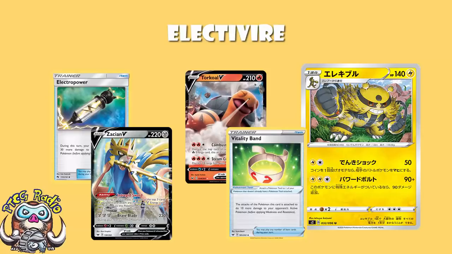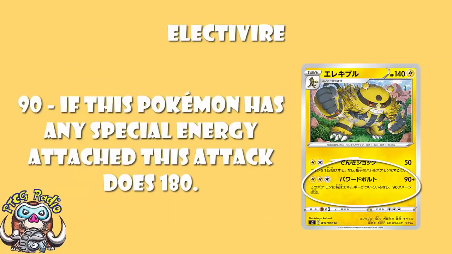It's one of those typings, Lightning, where you're not really locked into the amount of damage it says on the card. Now, the thing we do need to have a little bit of a focus on here, however, is the fact that you only get this extra damage if there is a special energy attached to the Pokemon. And there is one special energy that I particularly have in mind here.